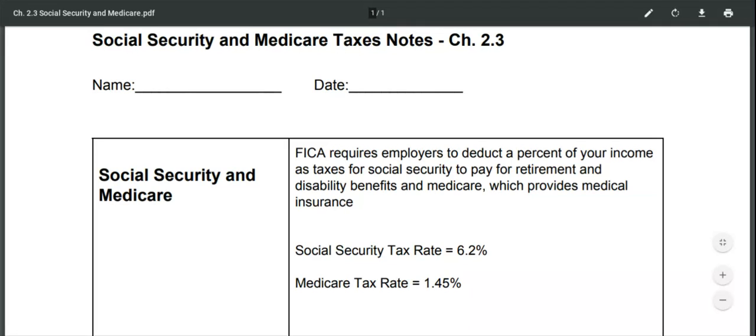This video is going to be over Social Security and Medicare taxes. So, thus far we've talked about federal income tax and state income tax. Now you have another form of tax that comes out of your paycheck, and that is Social Security and Medicare. If you don't have Medicare, that doesn't come out. Like, for instance, I don't have Medicare, so it doesn't come out. I have my insurance through the school, so it doesn't always apply, but we're going to do it just in case.